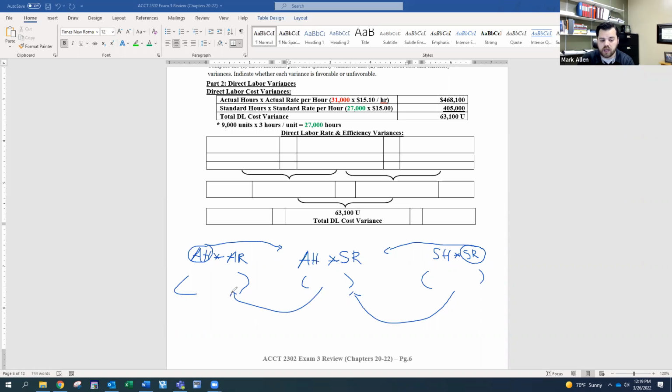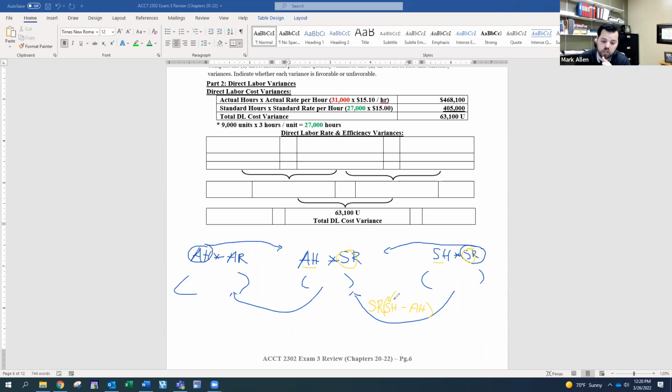Doing it right to left, once again, will allow you to see that if I get a positive number, that's a favorable variance. If I get a negative number, that's an unfavorable variance. That's why I strongly recommend when we're dealing with the cost variances, go right to left. Now, I'll get a different color for this because I'm going to derive some formulas here. When we're doing this comparison, notice there's a standard rate in each. So I can factor that standard rate out and then multiply by the change. And I recommend doing your standard hours minus your actual hours. A lot of textbooks like to switch what's in that set of parentheses to have it actual minus standard, and that's fine, but it makes your signs funny.